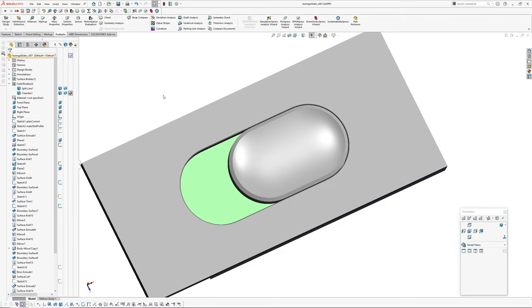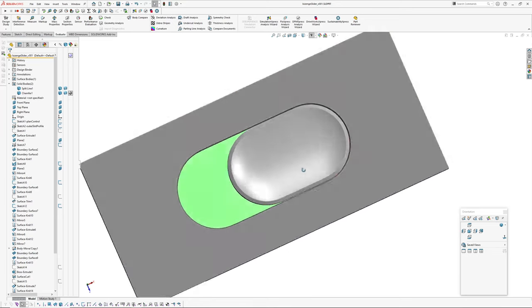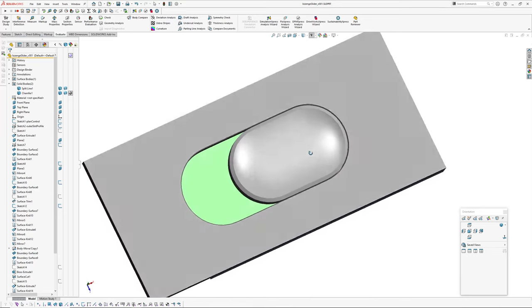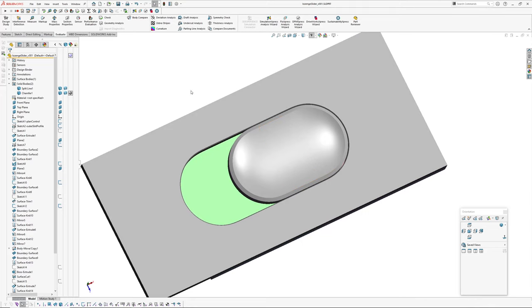Got a video today looking at a lozenge or pill-shaped slider and trying to make everything G3 or use G3 continuity where possible. I've got a soft spot for doing lozenge forms like this because I find they're visually fairly simple but can be quite complex to achieve, and there's different ways to do it.